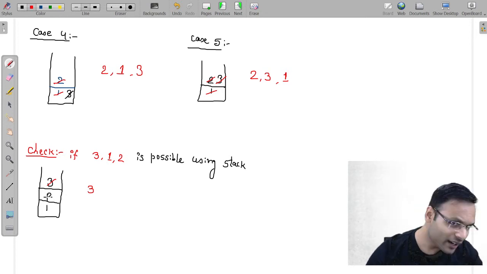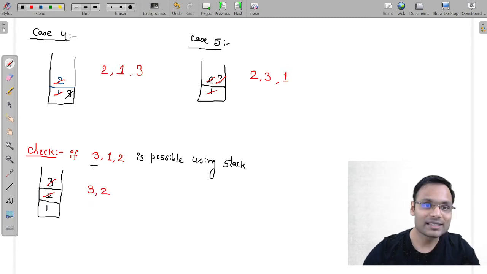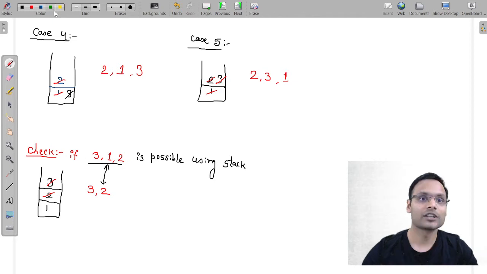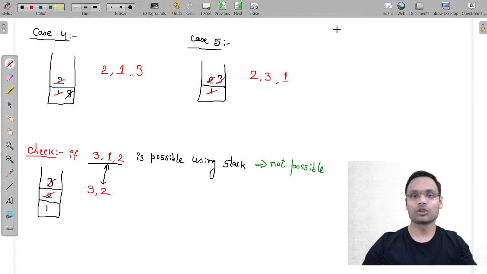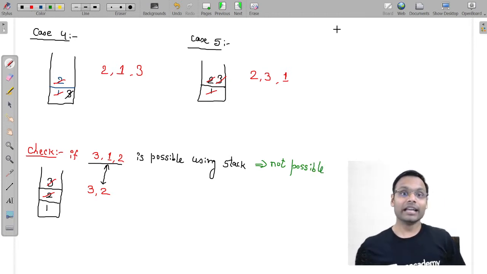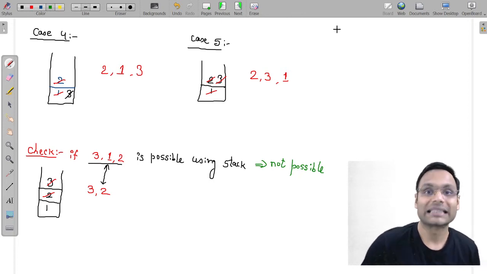No, I can pop only value 2, but the required value is 1. Not possible. This particular stack permutation is not possible. I can write down not possible. This is a permutation, but it is not possible using the stack if the input sequence is 1, 2, 3.